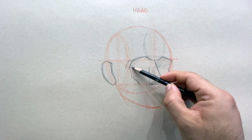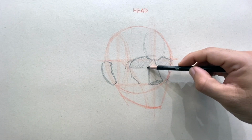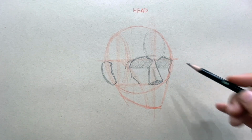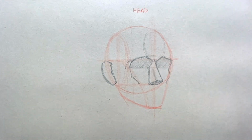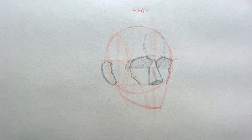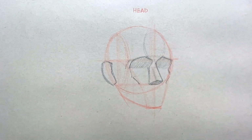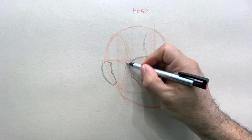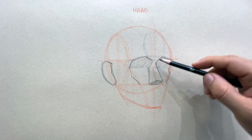So I'm starting to shade in the eye sockets, and the reason why I'm doing that is that it'll give me a much clearer idea of the shape. A lot of times I have a difficult time seeing something accurately until I actually shade it in. So for that reason, I shade in certain segments where I know for sure is going to be in shadow, and that'll give me a clear idea of where things actually land and whether I've drawn them proportionately or not.